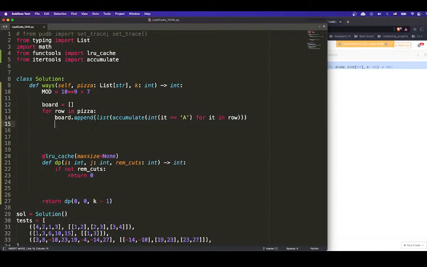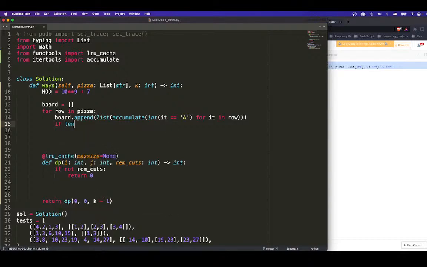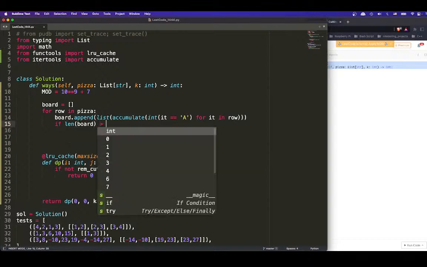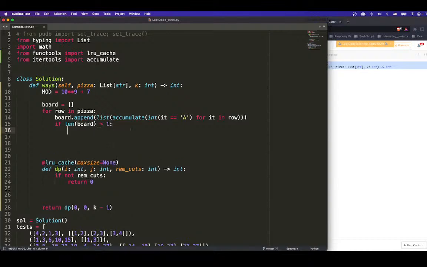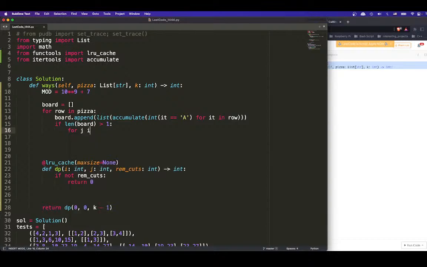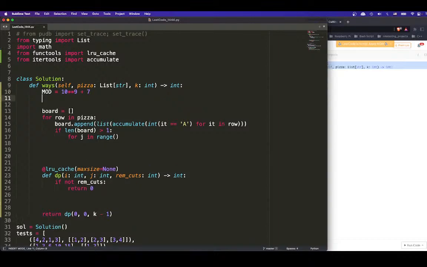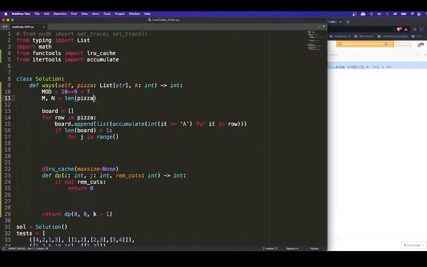Right? So accumulate, so this is this. And we say if len board is larger than 1, all right, then we say for j in range, we'll probably get m and n. MN is a rectangular, so yeah, len pizza 0.